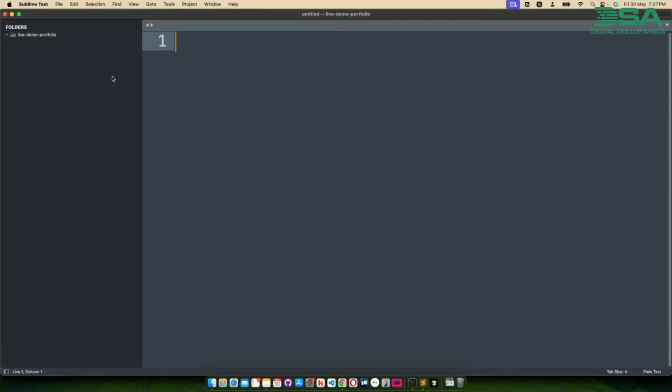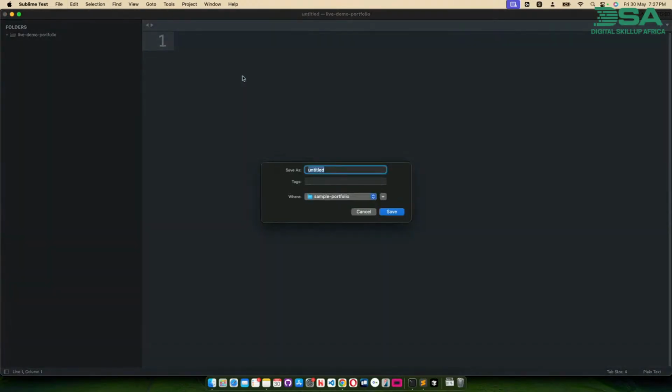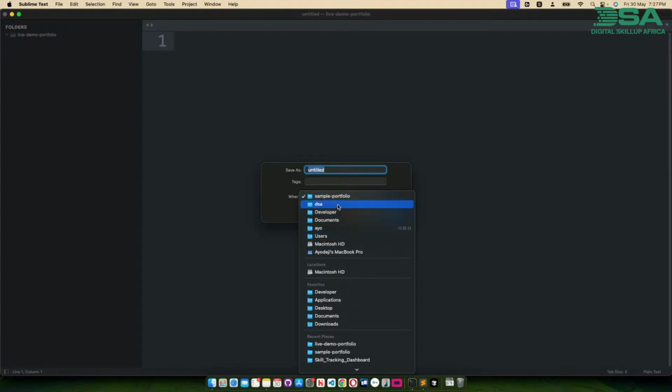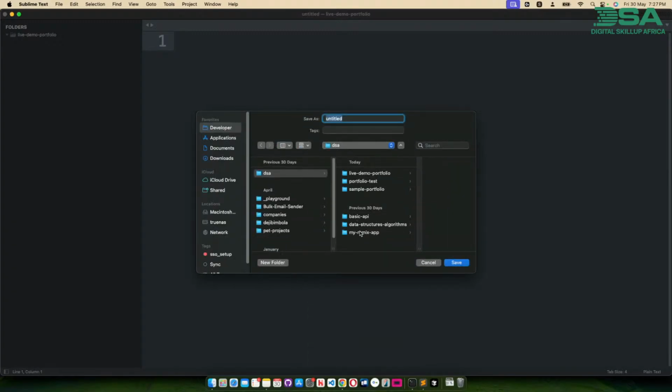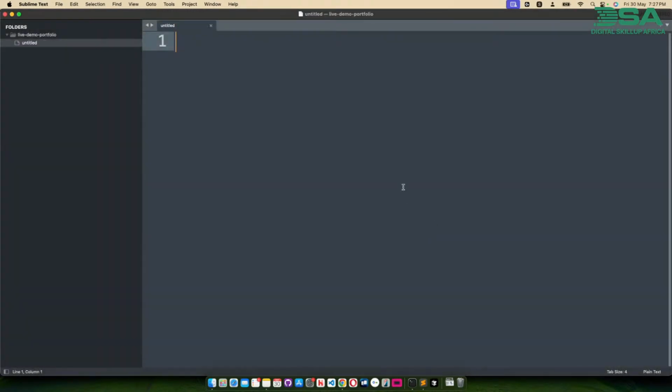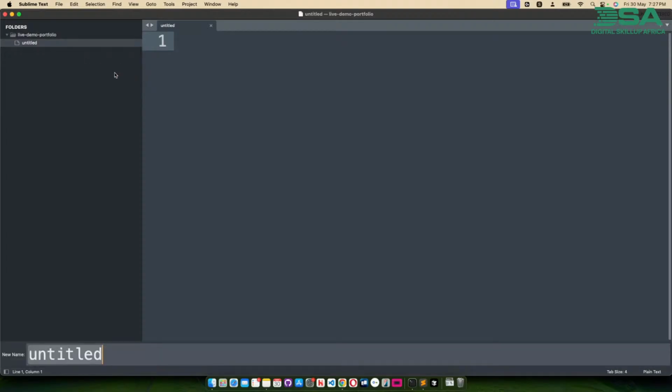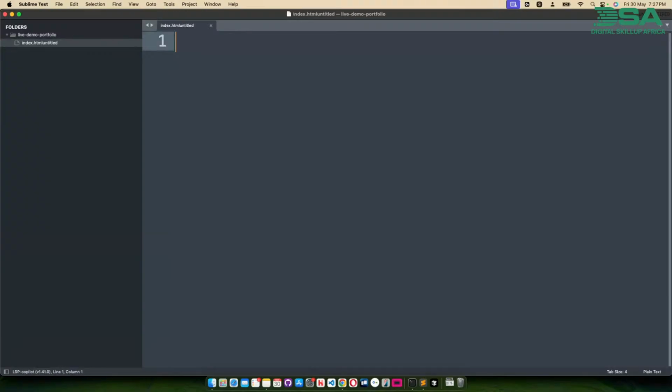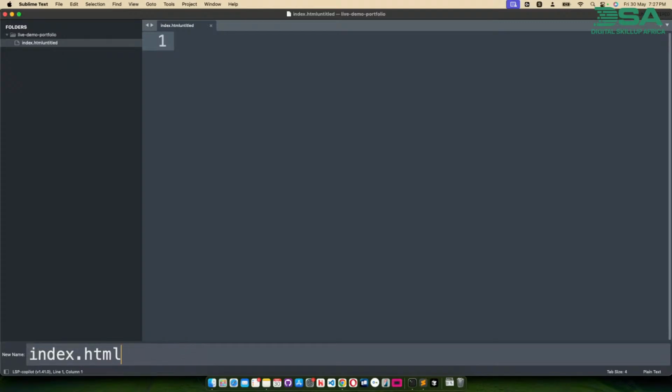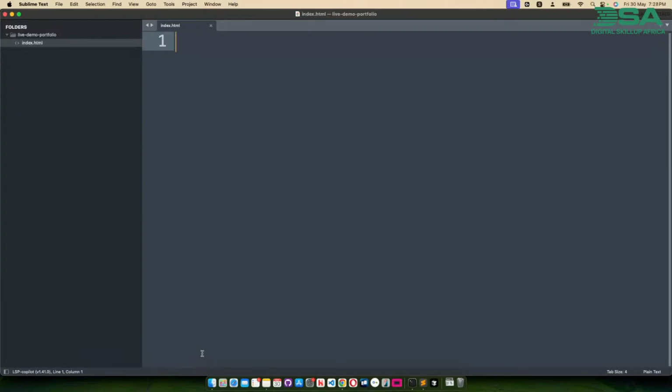All right, so we have this project, and the first thing we are going to do is create an HTML file. So we can save this particular one that we have here as an HTML file. Let me save it into this folder that we created. All right, let me rename that to index.html. I wouldn't know if it was mentioned to you guys, but index.html in a typical static website is like the entry point. You can consider it to be like the home page, or just think of it as the entry point to your code base or to your website.